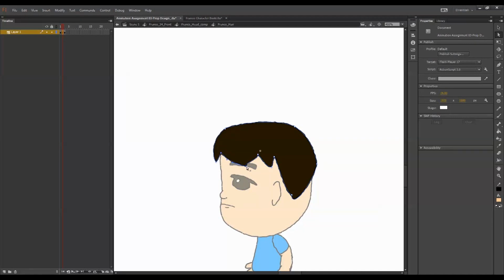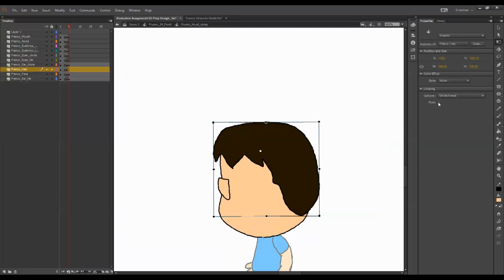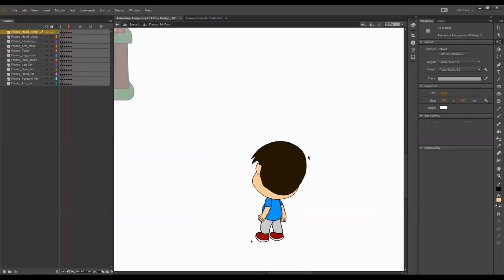Okay, so once again you can use the free transform tool or the sub-selection tool. It's not exactly perfect, but it's going to work because we're only going to see it for one frame. And the rotation seems to be working.